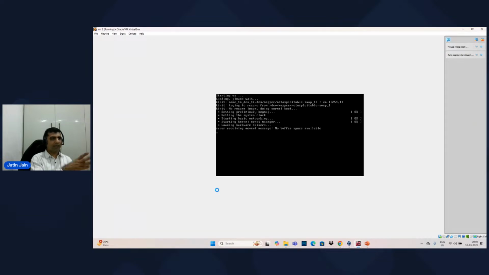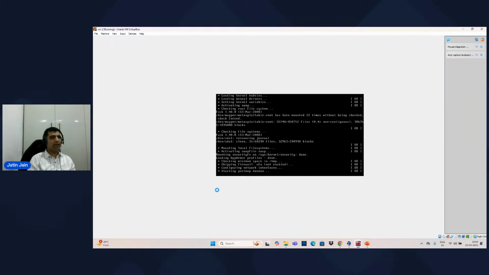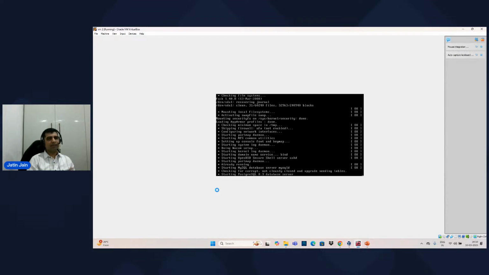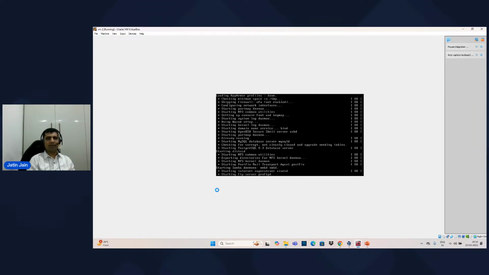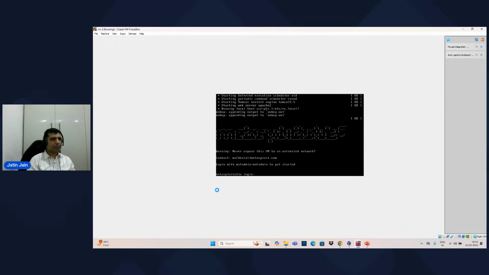So let us quickly, I am opening a virtual machine, and I would be performing an attack from my attacking machine to the victim machine. Then that machine would be an attack victim machine, and I would be starting the attack from my attacking machine. Since I don't know the command, I just write a simple syntax, and when I press enter, you will see it will start scanning and it will start running the things.